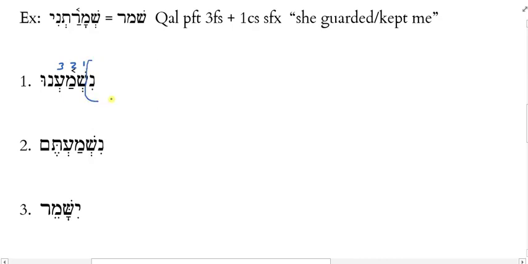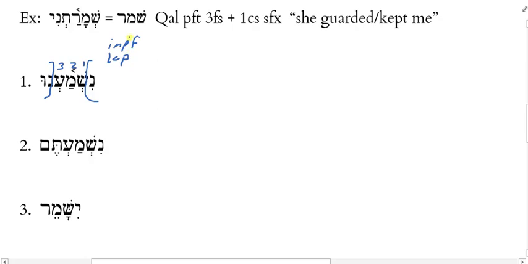And then we have a prefix Nun on the front end. And after root 3, we have the ending nu. So this could be indicative of a first common plural in the imperfect. But I have a problem here. I have a nu ending way over here. And so that might mean that this is something else, huh? What might we have if I've got a prefix nun and then a nu ending here? This could be a Nifal perfect.